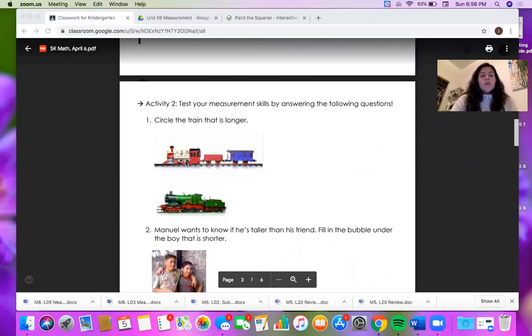For example, they're asking you to find out which train is longer. One thing you could do is draw a line on both of their ends. Oopsies, that's not a very good line. There we go. You can draw a line to make sure they're starting at that same start line, to make sure they're starting at the same end. So in this case, they are, even though my line is very squiggly, and they are side to side.